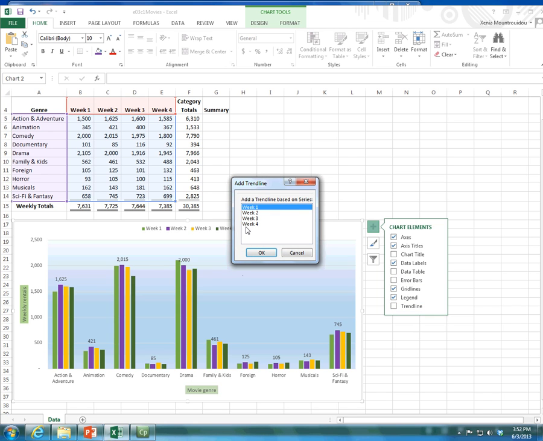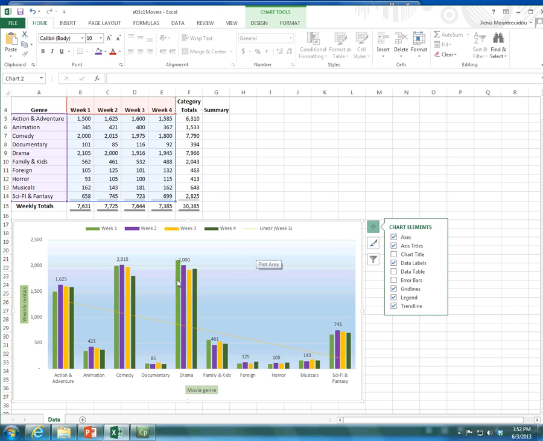You can use a trend line, let's say a trend line for week number 3. As you see, week number 3 is highlighted with yellow, and you can see here the trend line of week number 3. This is what we also call a type of prediction that we can derive from our charts.